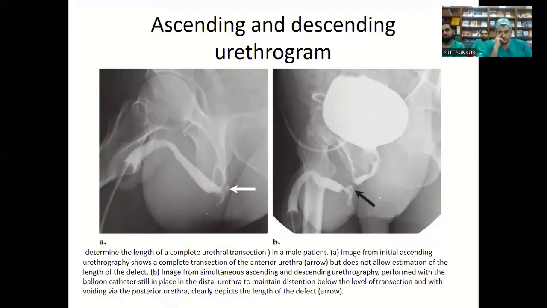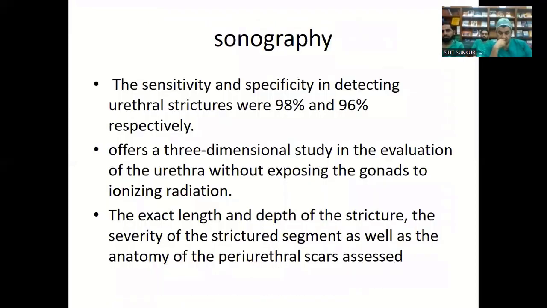in eliminating this doubt. But these retrograde urethrograms help in evaluation of the stricture, though we've seen in a lot of our cases that sometimes the retrograde urethrogram is not as accurate as the surgical finding that we get. But they do give you an idea of where the stricture is, and how to go towards the management of the stricture.